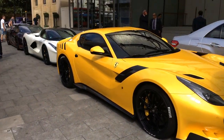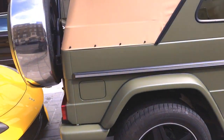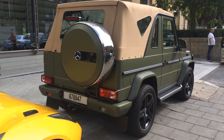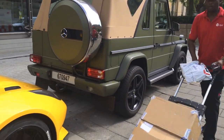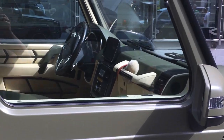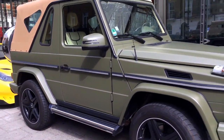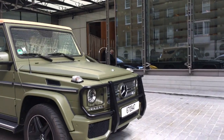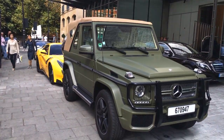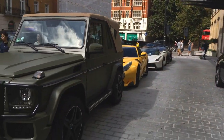Oh my god. And then we've got this Mercedes as well, which I mean is obviously not as impressive as the rest, but this is a Mansory version which is really crazy. Obviously Mansory do aftermarket stuff for high-end cars. This is a short wheelbase Mercedes G-Wagon — it might be the one that's built for the six-wheeler though. Wow guys, I can't believe I just saw these cars — look at this lineup, it's insane.